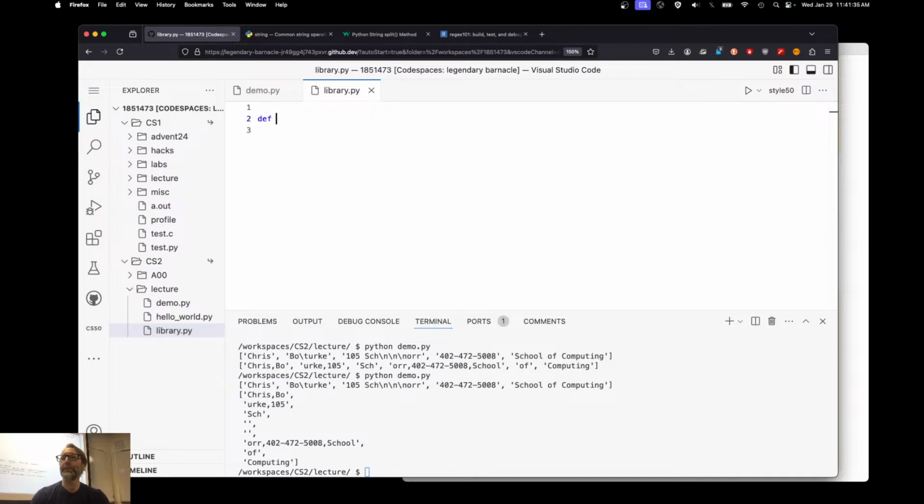So def, and I'll just call it foo, x, y, and z. And what we'll do is we'll simply say result is equal to x plus y times z. So minus z, make it easier there. It's just a stupid function. You would never write a function like this, first of all, because it's just one line of code and it's just a plus and a minus. Oh, and think in Java from the last section there. Okay, I've got my function.